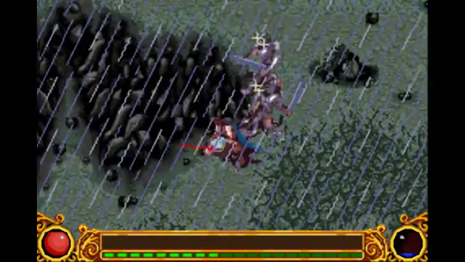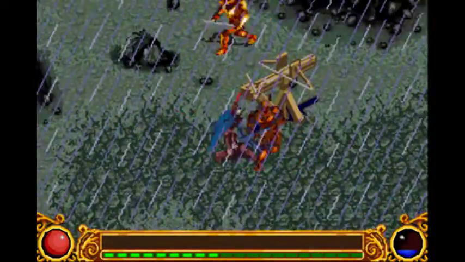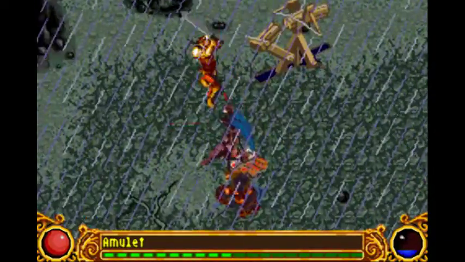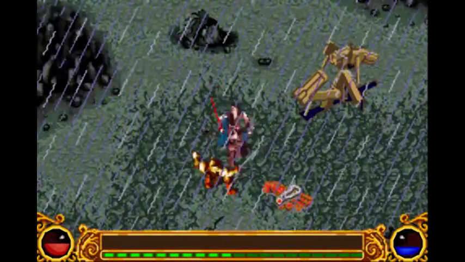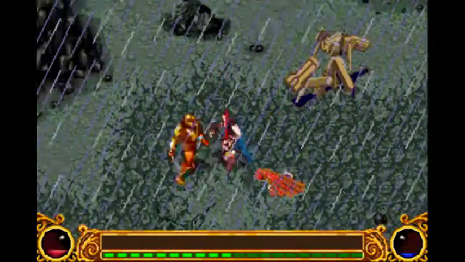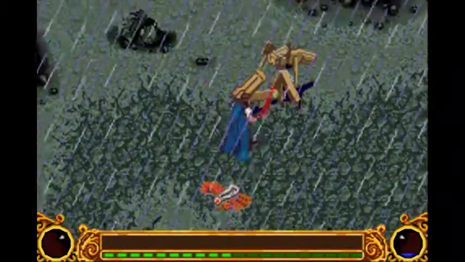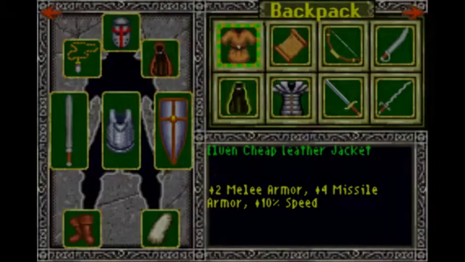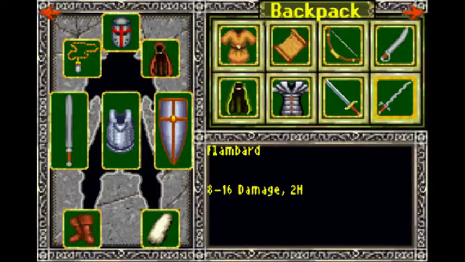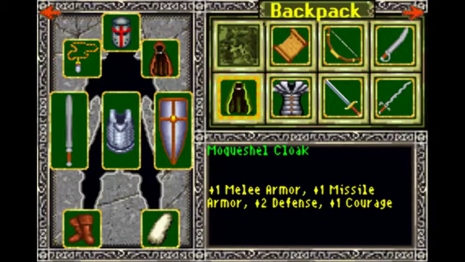Yeah. Woo. He went down earlier than I expected. See our health? Oh man, we almost died then. We almost died. We can get rid of that.